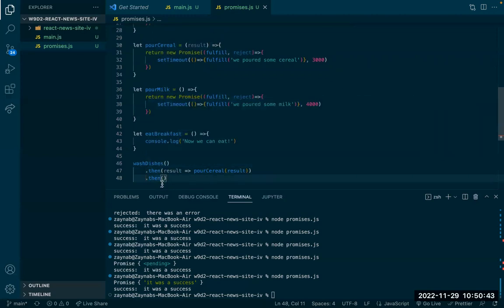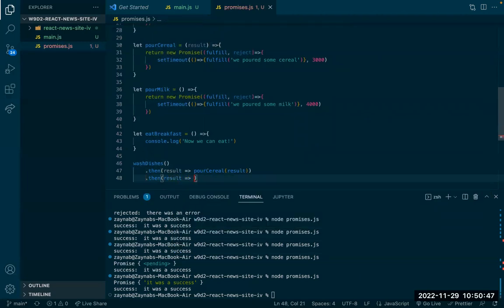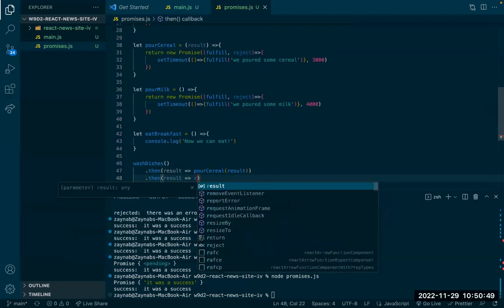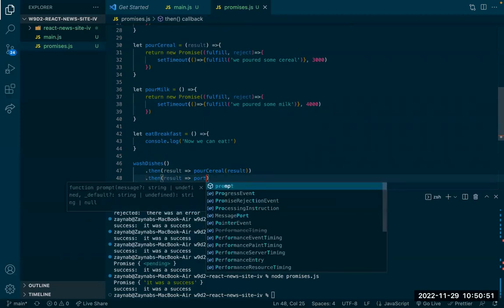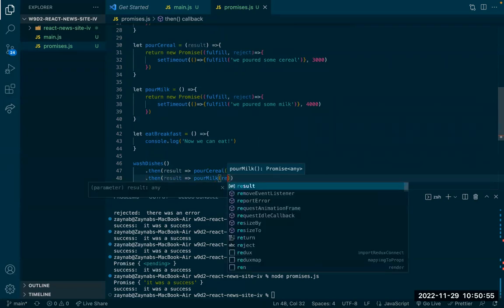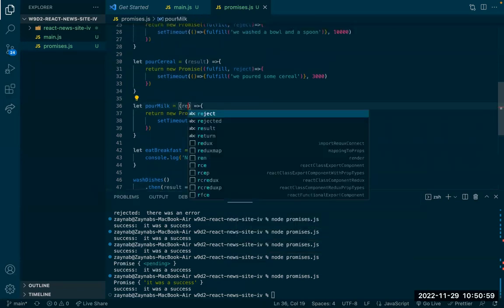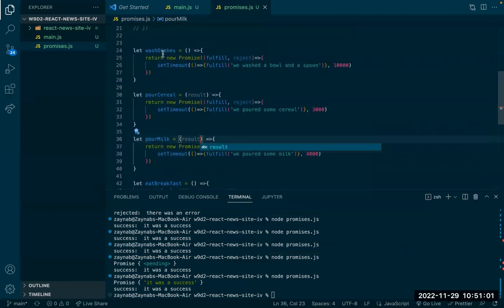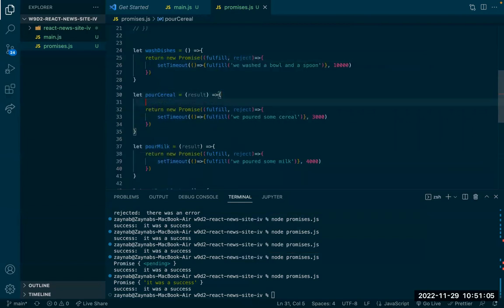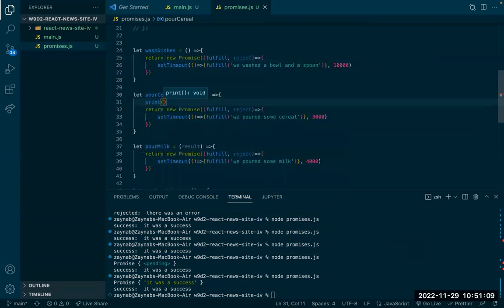So I can do results for milk. And that will also take the results. So once we wash dishes and the result returns, I want to print it out in the next stage, so I can print the result that I have.